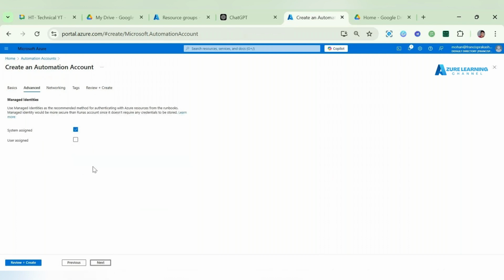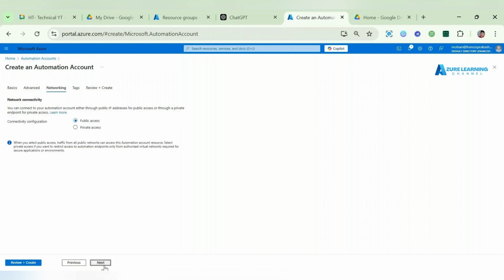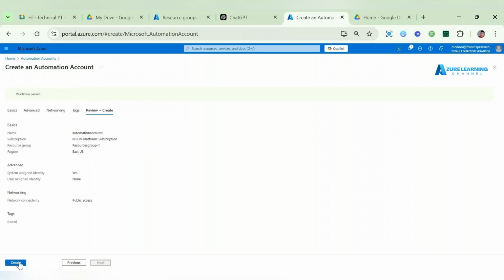And in this advanced tab, which way of authentication are you gonna perform via this automation? Okay, so here we are going to pass some runbooks, so that runbooks should get the authentication, which is gonna happen on user based authentication or system assigned authentication. So that we need to set here. So I'm just going to perform authentication via this system assigned. Then just go next, and see here they are telling it like public and private, so it is going to be public. And just go to next. Let's review this and let's create it.